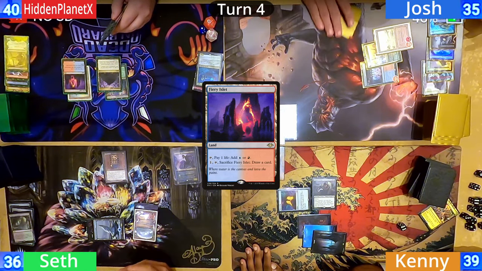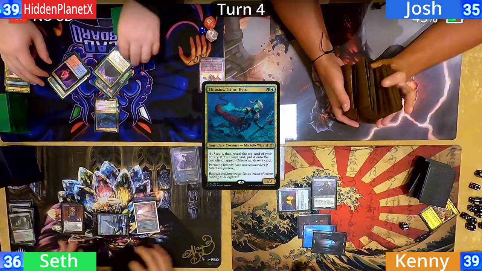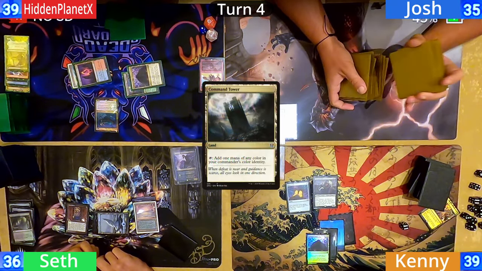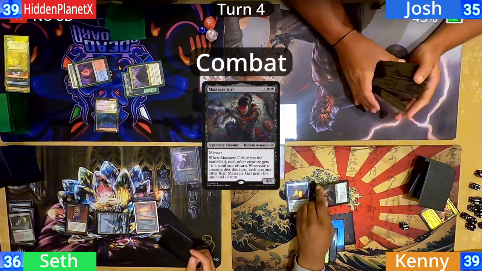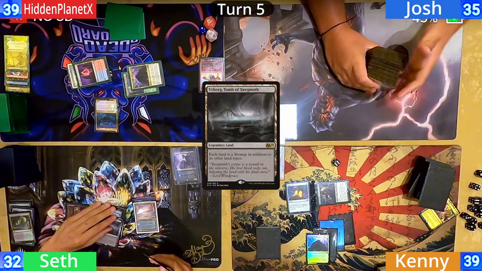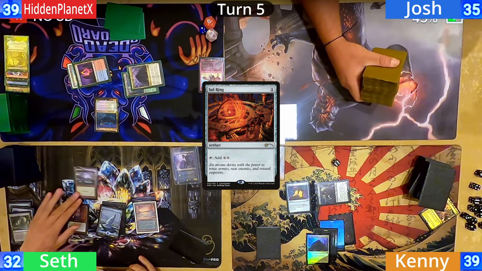Yeah, I don't draw. Hidden decides to just recast Thrasios, passing after that. Kenny plays a Command Tower and heads to combat, sending the Massacre Girl at Cedh for 4. Cedh plays his revealed Urborg and casts a Soul Ring.